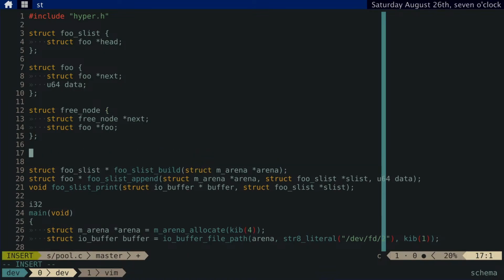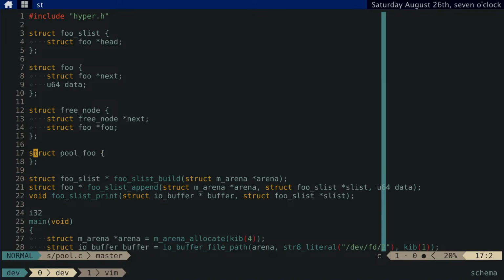All right. And then struct pool. Pool foo. I could say this is free foo.